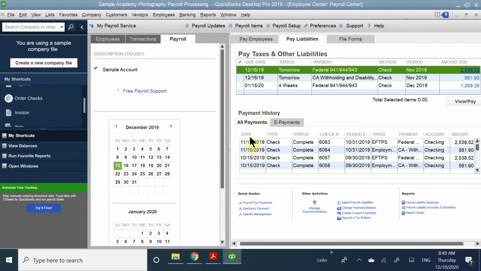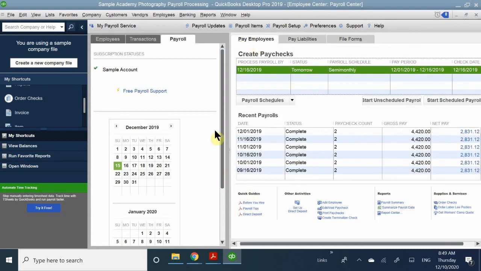And of course, you have your activities at the very bottom. Okay, so again, checks that you've written or payroll processes that you've completed. So here they are, and the amounts that you've written checks for. And the good thing about this is it's a little calendar that lets you see where you're at, because sometimes we forget what day it is.